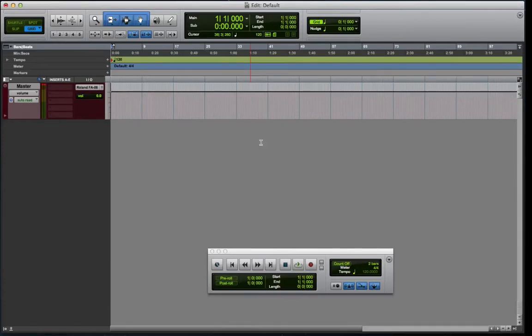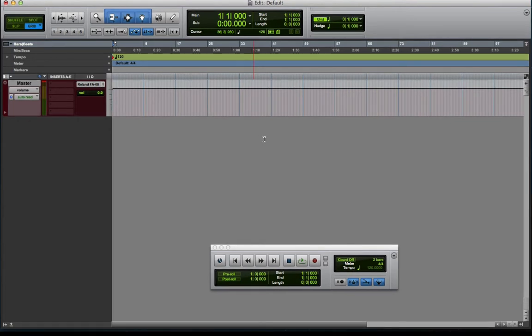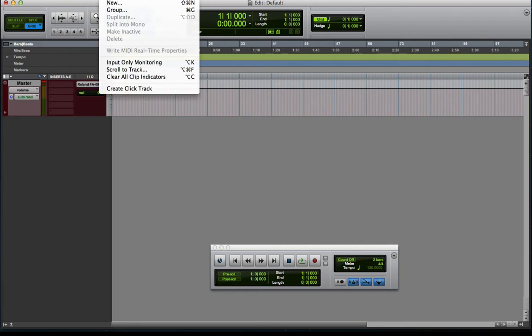Okay, I am here with a tutorial of Pro Tools and Kontakt, and I want to show you guys how to use Kontakt in Pro Tools in terms of using the Kontakt as a multi-timbral instrument. I'm sure most of you already know how to do this, so this is going to be a real quick tutorial. First thing you do, of course, you open your session.